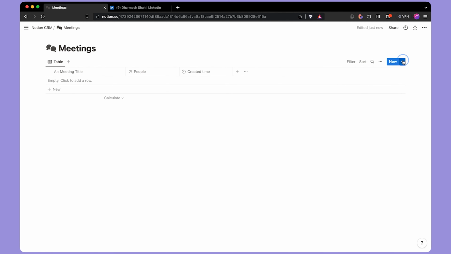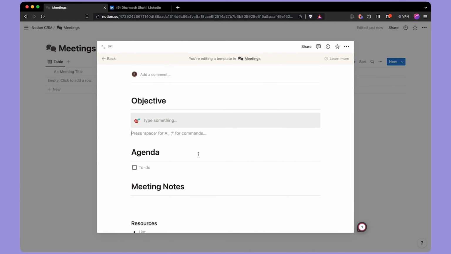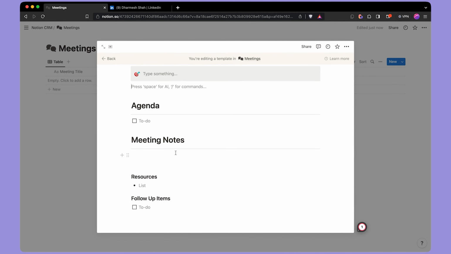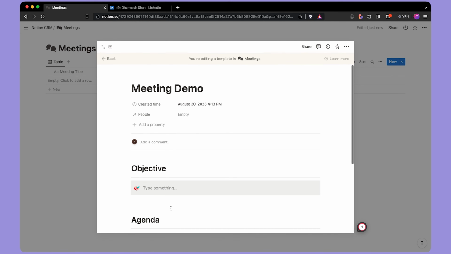You can also create some really cool templates over here so that you have an outline for a meeting. I'm going to just copy paste my favorite meeting template in here. Okay, there we have it. We have the objective of the meeting, the agenda, so that we cross off every single thing that people need to talk about, some meeting notes that go over here, and resources, any links to, I know, Google Drive that you want to add there can go in there, and then some follow-up items. This comes after you have the meeting, of course. You can just jot it down right there.